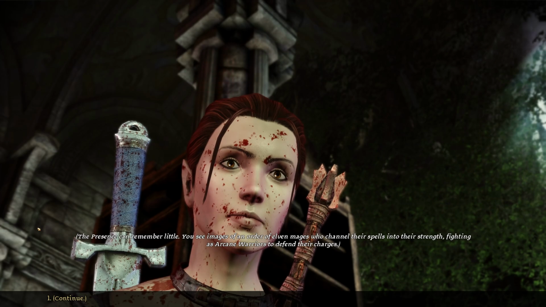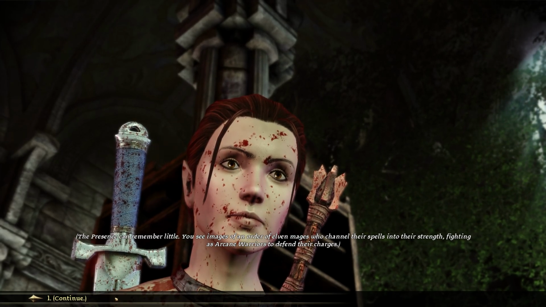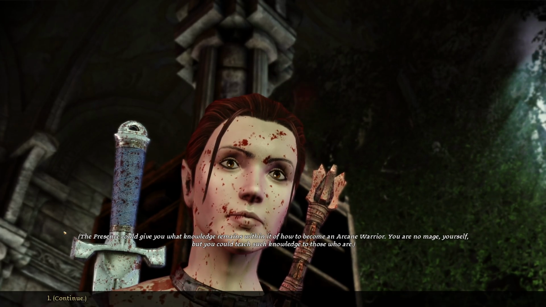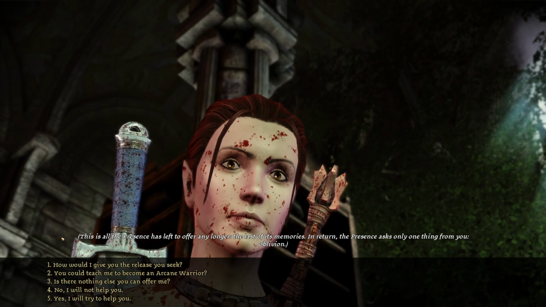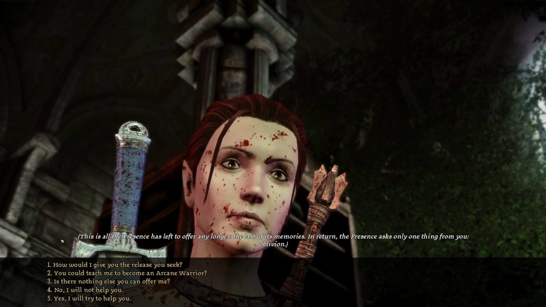You see images of an order of elven mages who channel their spells into their strength, fighting as arcane warriors to defend their charges. The presence could give you what knowledge remains within it of how to become an arcane warrior. You're no mage yourself, but you could teach such knowledge to those who are. This is all the presence has left to offer any longer, the last of its memories. In return, it asks only one thing from you, oblivion.